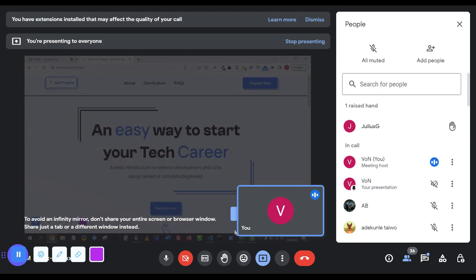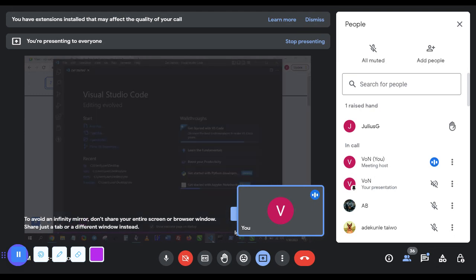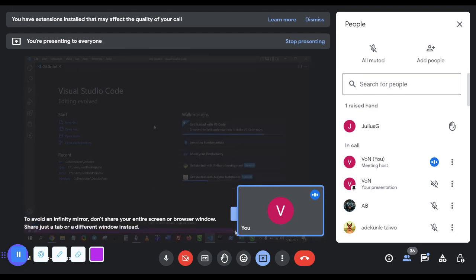All right, so let's go back to Visual Studio Code. Let's do something really quick. Okay, so I would create a new file. Let's expand this and press Control N, which should open a new file. Okay, select a language. All right, no problem. It's not a problem. So I'm selecting HTML.